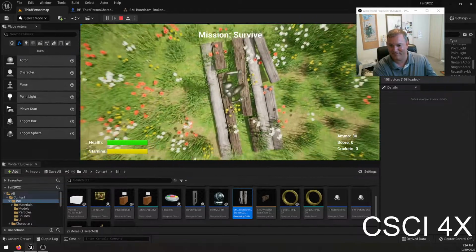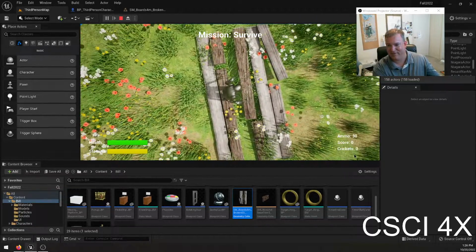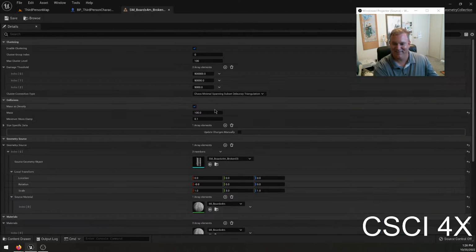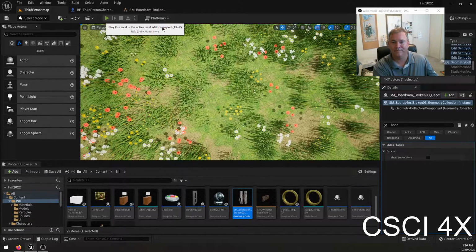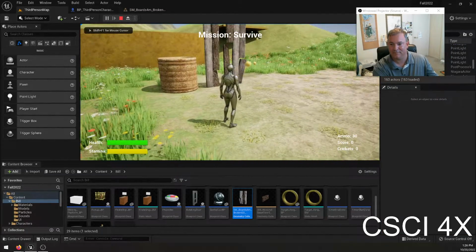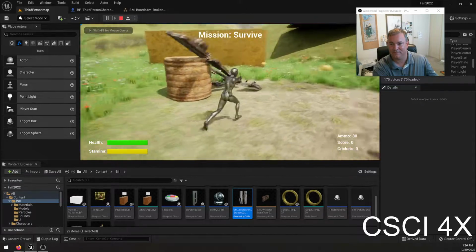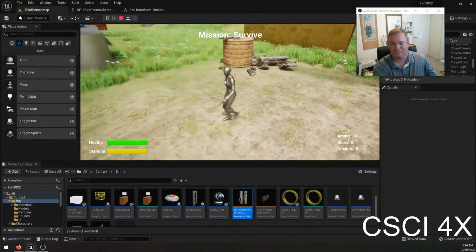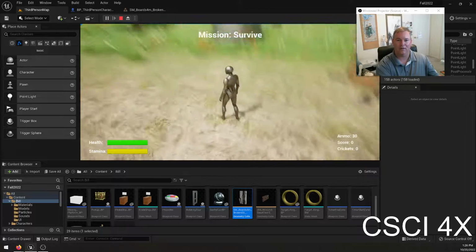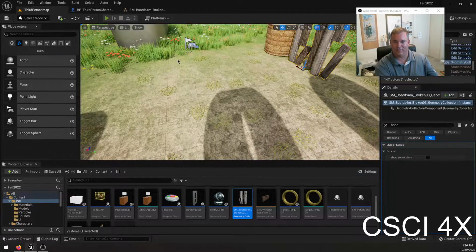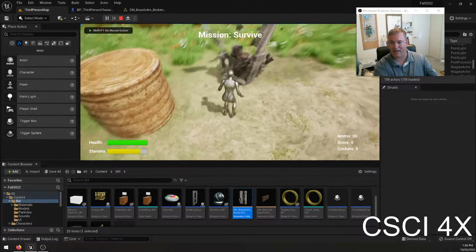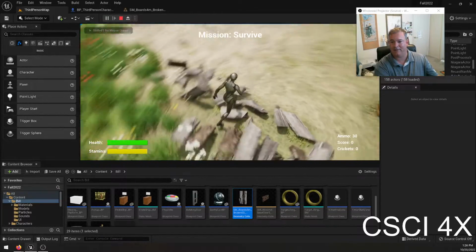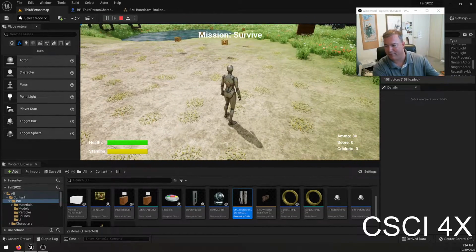Come on, break. So yeah, a whole bunch of settings you can play with, but basically just have fun with it.